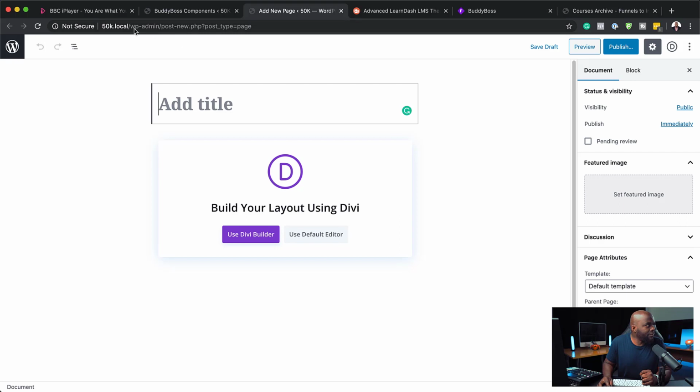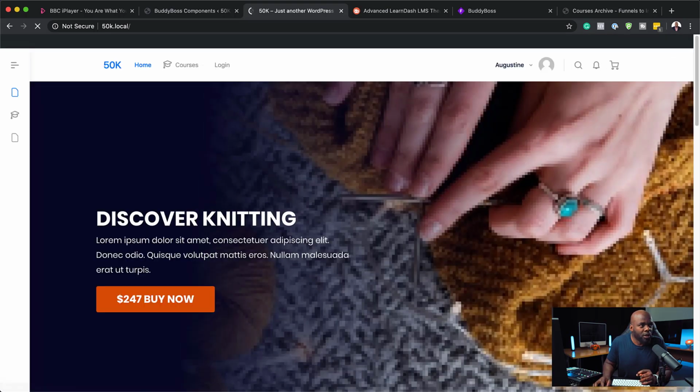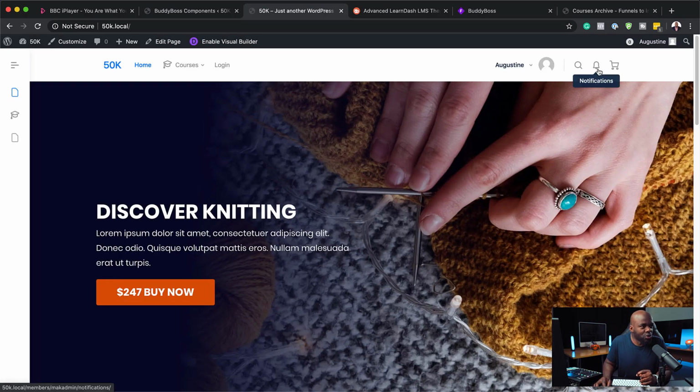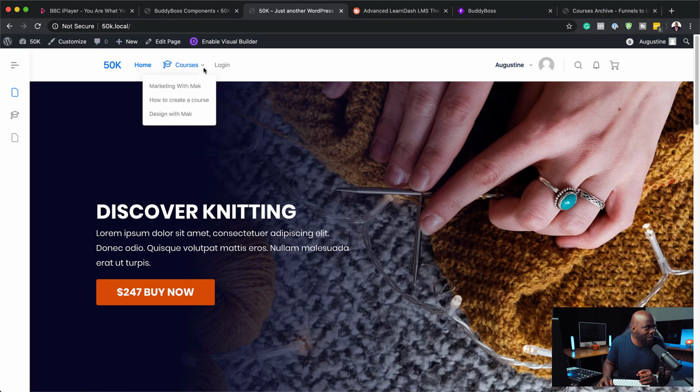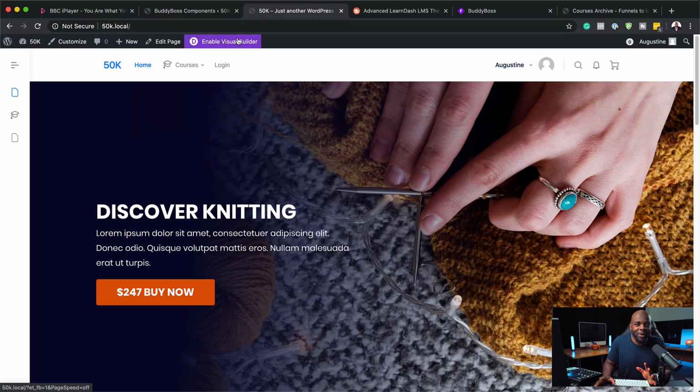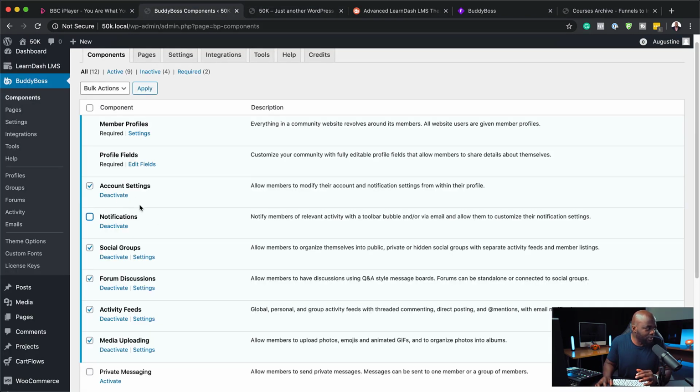Let me see if I can just go to my website and see that toolbar bubble. There we go. So right here is the toolbar bubble, and as you can see, it's designed in a really nice way. I also like the way you can add all these icons on your navigation here. But anyway, I digress. So that's the bubble. You'll see some numbers here, 2, 3, 4, whatever it is. These will be the notifications that are happening on your website to your users. Okay, back over here. That's the notification.